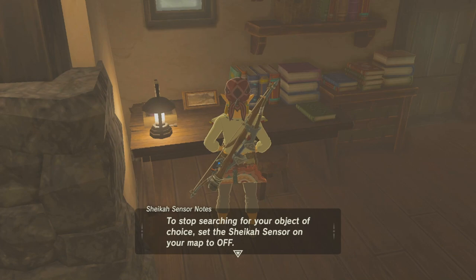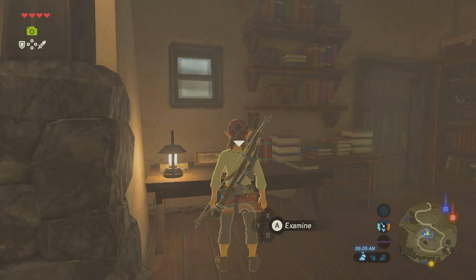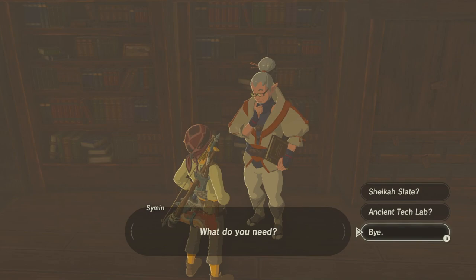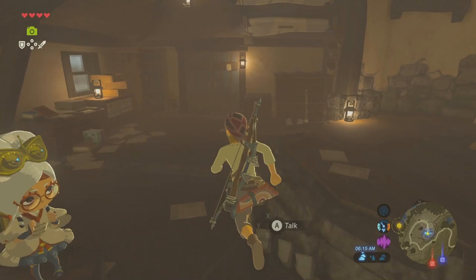Object of choice? I could search for other things? Okay, well, thanks, Simon. Simon. He says, good morning. And that's the end of that. I just wanted to see if he had anything new to say, and it doesn't look like he does. So, what do we do first?